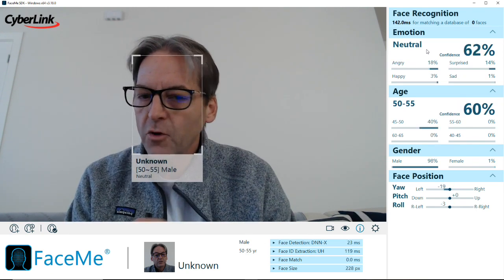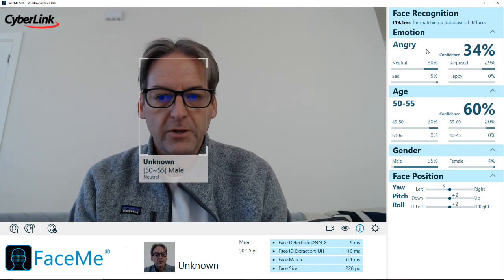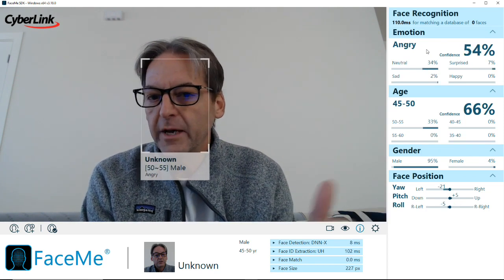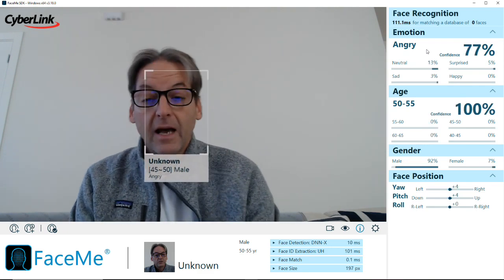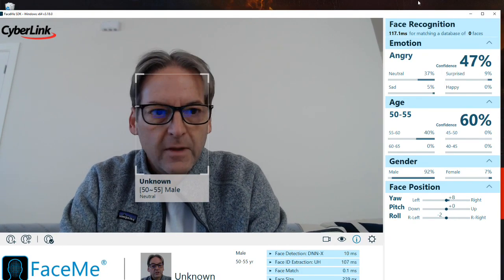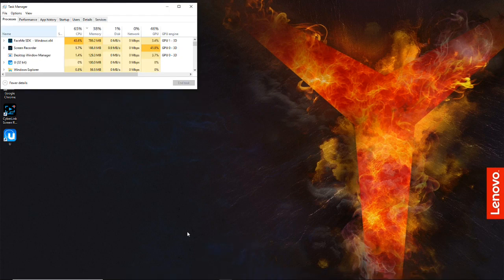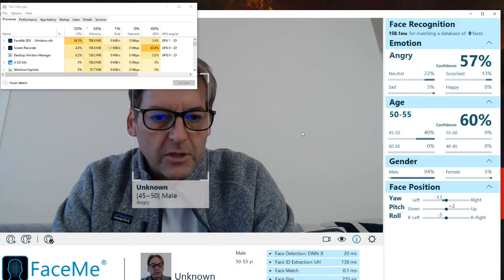Data can be saved either to a database on your edge device or to a database in the cloud. Being an SDK, it can work in multiple locations. You can do all the gathering on the edge and send the data in binary or JSON format, encrypted, to the cloud for analytics. Now, how does this work on the edge? Let's look at the task manager to see how much power we're using. Right now it's eating up around 43% of my CPU, and all this is running on my laptop device.